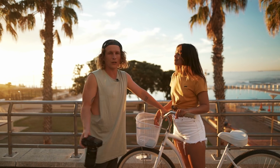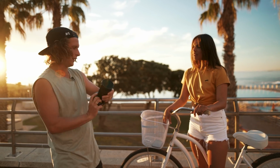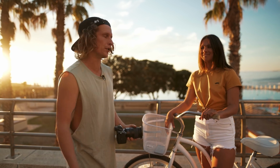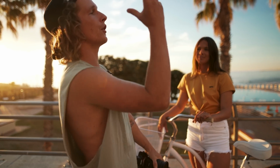Super simple, got all the shots we need. What's nice about this is you can just freestyle it, you can do whatever you want and it's just going to sell the effect even more. It's going to look good. So we got it, nice and easy. Let's head back to the studio and I'll show you guys all the rest of the things that are going to make the big difference in creating this little video.